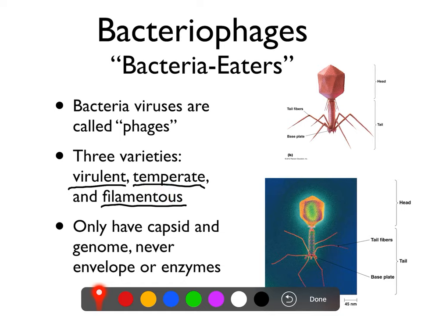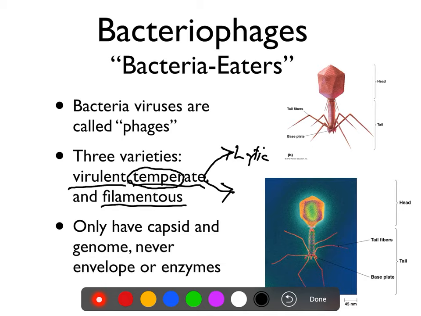Temperate phages, right? The key word here is temper, which means control in this circumstance. So if you lose your temper, you lose control. The temperance movement was a movement against alcohol use because it was thought, correctly, that alcohol makes you lose control of yourself. And so if you were temperate, then you wouldn't drink alcohol and would theoretically maintain control. So temperate means controlled, and specifically temperate phages have a choice of different lifestyles that they can adopt.